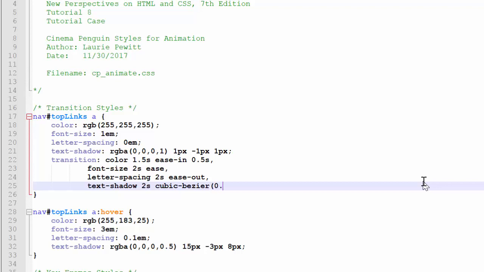And 0.6, 0, 0, 0.8. Oh, I got too many zeros. There we go. Okay, and then a semicolon.